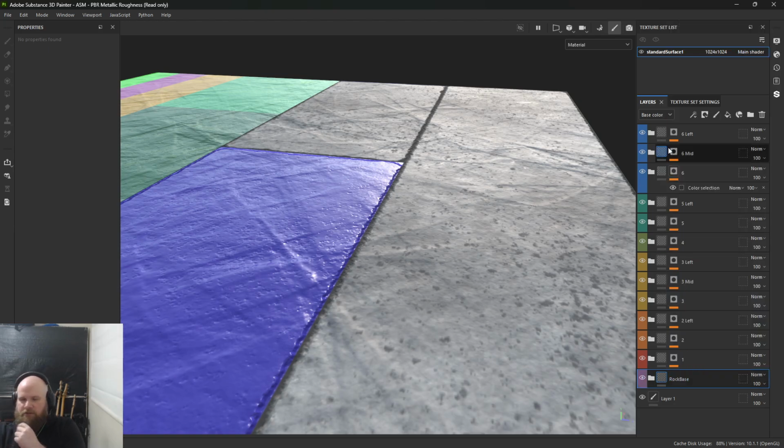Like that. So at least there I can see the chunks of information. I can see my blue, my green, my red, my orange, all that kind of stuff. Because that is just part of the beast. If you're making a trim sheet with a lot of information, you're going to have a lot of layers. If you make anything, to be honest, you're going to have a lot of layers.